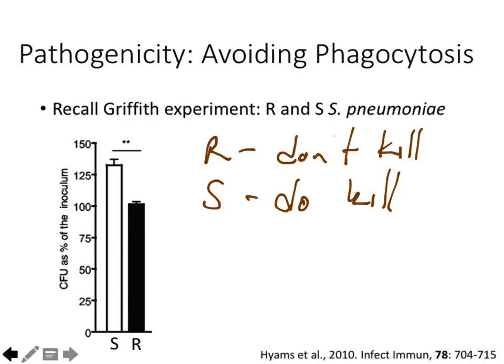So this example here is just showing you an experiment, smooth versus rough, inoculated into mice, and then I can't remember if it's like 10 hours later or what, they measure how much is still there. The smooth have increased in numbers, the rough have remained the same. And the inability to increase in numbers is because those rough, not having a capsule or ability to form a capsule, are being recognized by macrophages more frequently, being broken down and killed. Okay? So that's just two examples that we've seen that can be avoided.